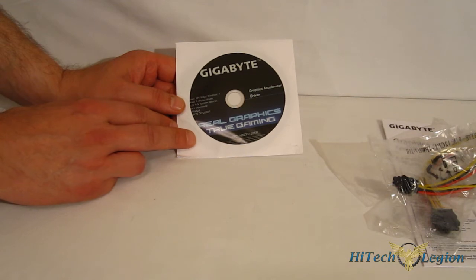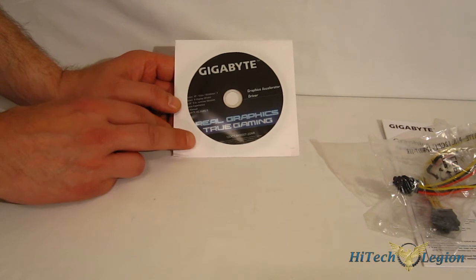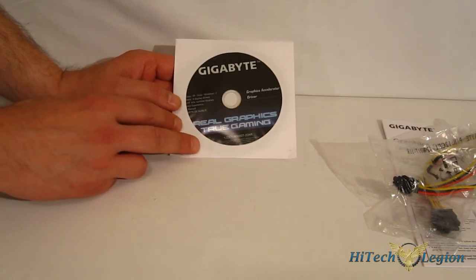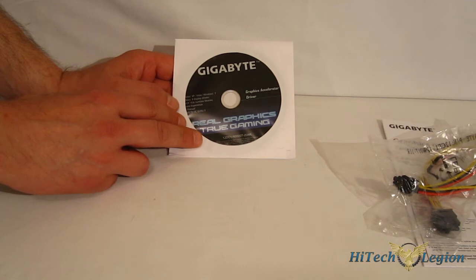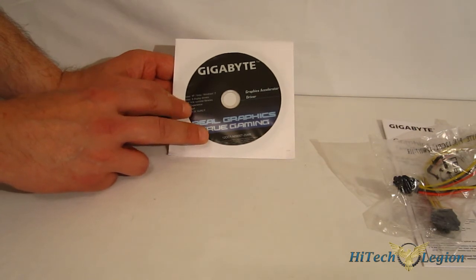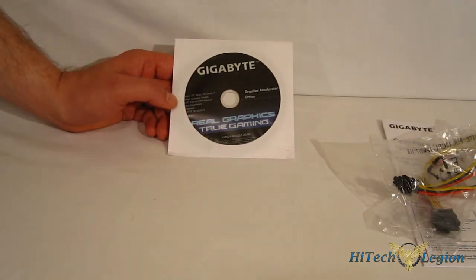OCGuru2 is a great monitoring program, also very flexible for overclocking and fan control of the Gigabyte NVIDIA cards. It's a really powerful program. One of the nicest things about it is it can actually update your BIOS right from within the program. It also monitors your drivers and keeps them up to date — very powerful for monitoring and overclocking, and does a nice job with BIOS upgrades.